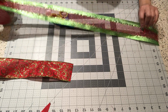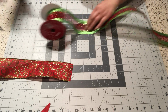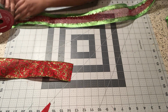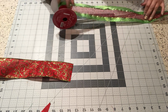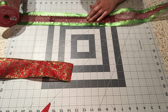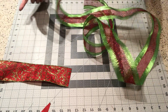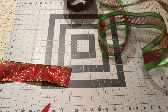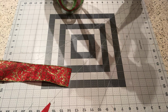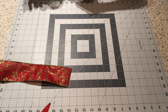Let's see. All right, this is what I'm gonna do before. 7, 8, 9, 10, 11, 12. So we're gonna get 12 pieces. We can get 12 pieces out of this. But I don't think I'm gonna do that. I think I'm just gonna go ahead and add a different ribbon. So let me look in my box and see what I have. I'm gonna continue to cut my other ribbon.